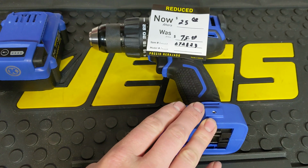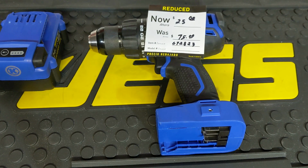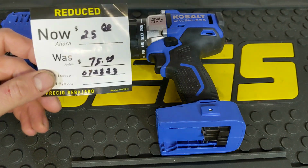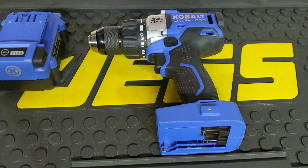Now, originally this was part of a kit, and that kit normally runs around $160 and on sale $100. So for $25, this seemed like a pretty good deal. So I'll get into showing you it. He wrote $75 on here, I think, because he didn't want it to seem like that big of a difference in price change. But the kit is originally $99 on sale and $160 not on sale.